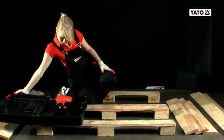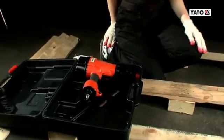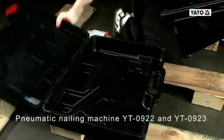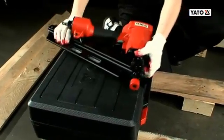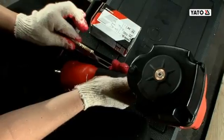The pneumatic driving system means a significant reduction of time and therefore is successfully used in production lines. An example within the construction industry is provided by the presented pneumatic nailing machine. It is made of ultra-light and resistant alloys of aluminium and magnesium. Special rubber coating protects the body from oxidizing and facilitates comfortable and ergonomic operation of the device. It protects the hand of the operator from freezing.